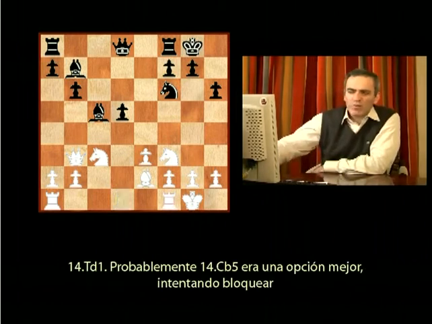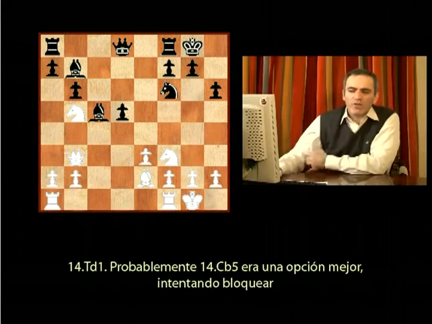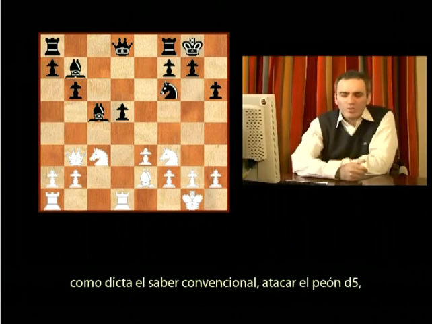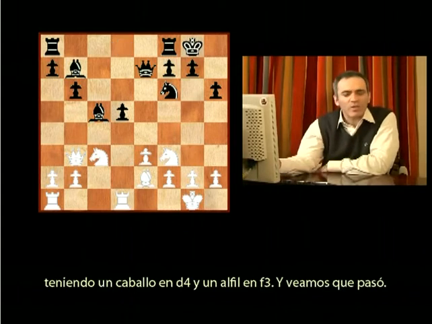So rook fd1. Probably knight b5 was a better option, trying just to blockade the pawn on d4 and keeping the knight on f3. But Belyavsky still wanted, as conventional wisdom tells you, to attack the d5 pawn, having the knight on d4 and bishop on f3. And let's see what happened.